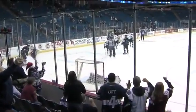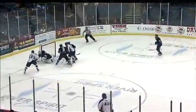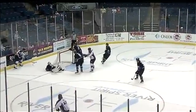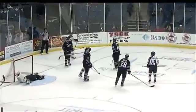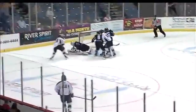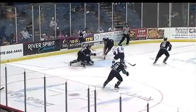Tim Boron in a completely defeated and frustrated position, flat on his face on his own goal line. Adam Pleskach with his second of the night. Another power play goal for the Oilers makes it 7-4 Tulsa. Boron tried to dive on it at the side of his net, lost his stick, and he just couldn't get up.